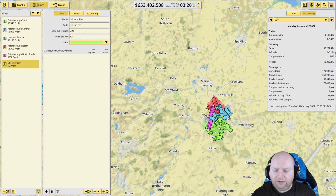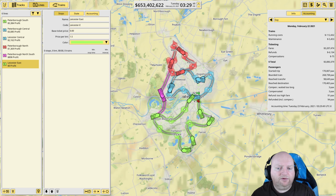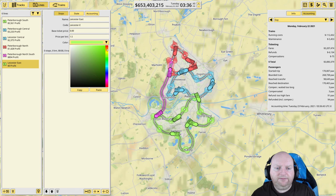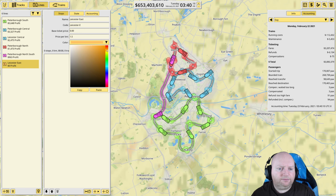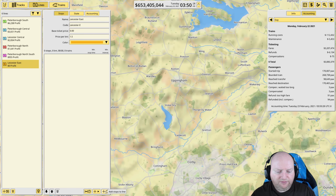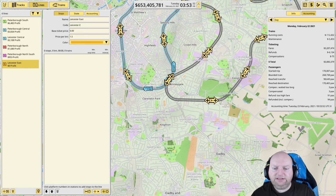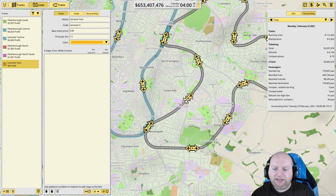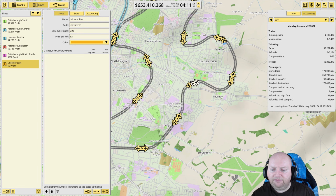Now, did I have a color code for the East over here? I don't actually have a color code for East right now. So let's see. East can be orange. There we go. East can be orange. Right. Let's get these stations up and running. Leicester. We'll start the workload at this station here. It's one off the center. It won't cause any clashes with this. So we'll make it like we do it there. Actually, that'll make a nice start point right there.